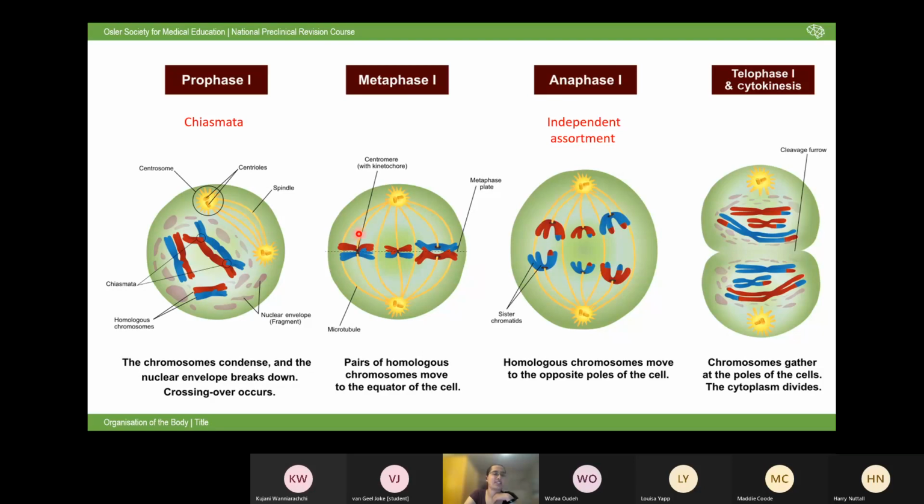And this is essentially, as you can see here, this cell is getting, we'll say this is 1, 2, and 3, the maternal chromosome 1 and chromosome 2, but the paternal chromosome 3. And that just happens randomly, which means that each of the different gametocytes is going to have a different random assortment of chromosomes in it. So that's how some more genetic diversity gets introduced. And telophase and cytokinesis are essentially the same as in mitosis.